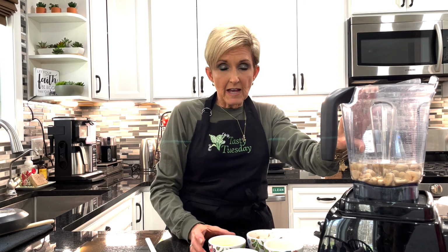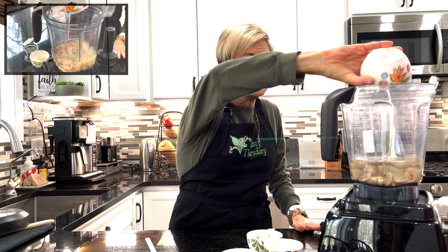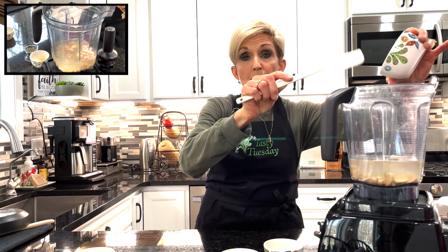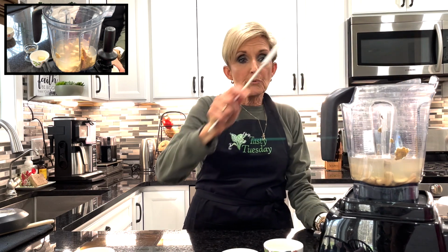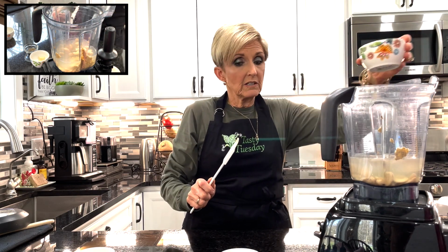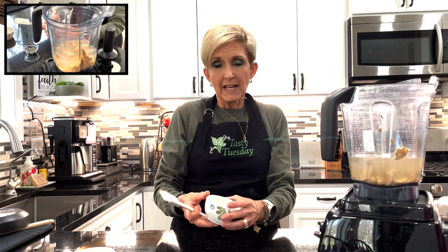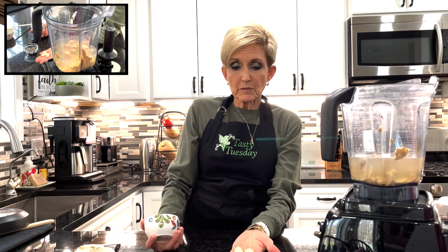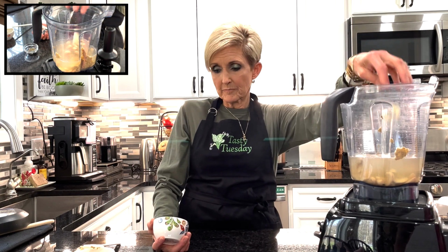To this, I'm going to add 4.5 tablespoons of fresh lemon juice, 3 tablespoons of stone ground mustard, 3 teaspoons of apple cider vinegar, and 1.5 cloves of garlic. Now, this again depends on your size of garlic clove. You can get elephant garlic that's equivalent to about 4 cloves of garlic. These are rather small, so I picked a large one and a medium-sized one for about 1.5 cloves of garlic.